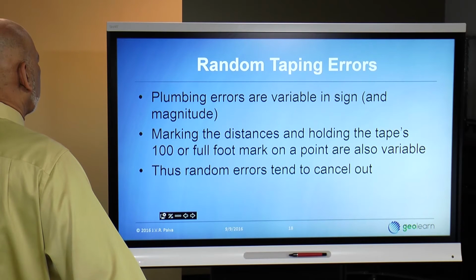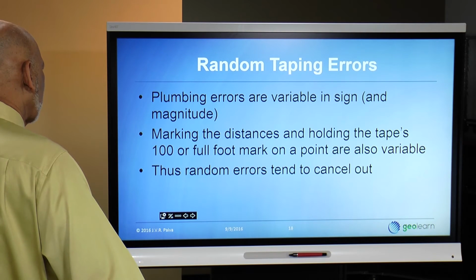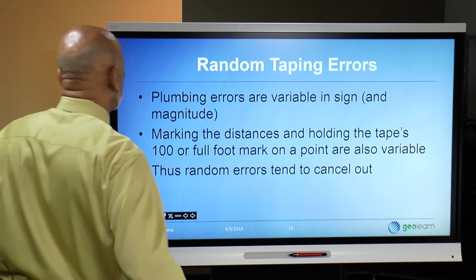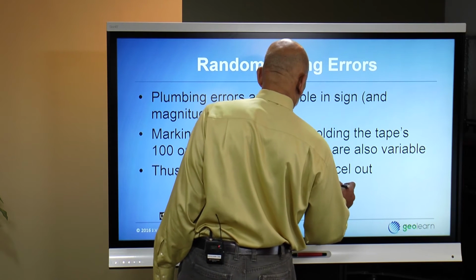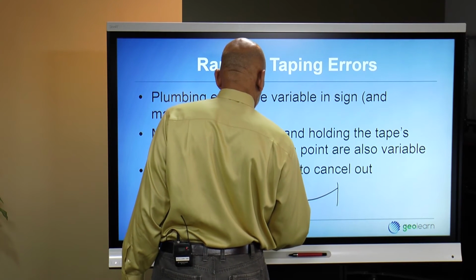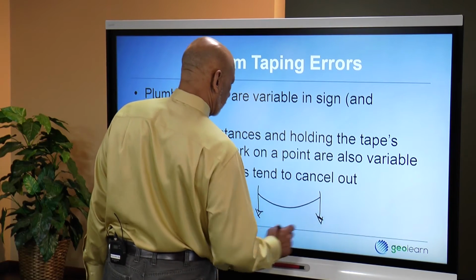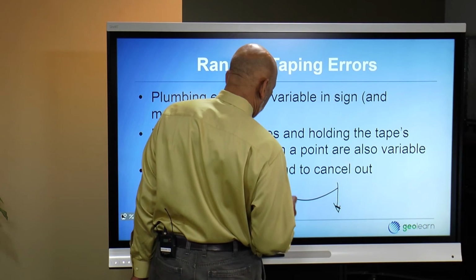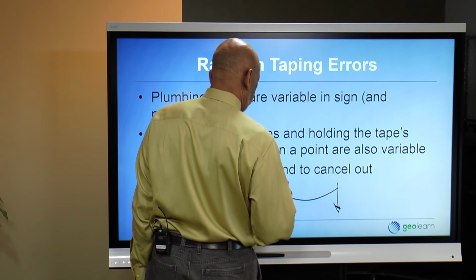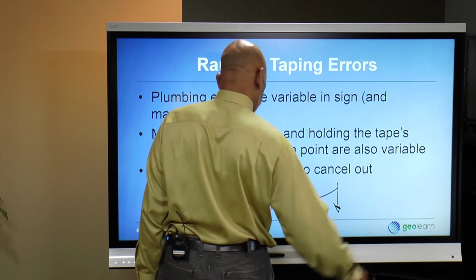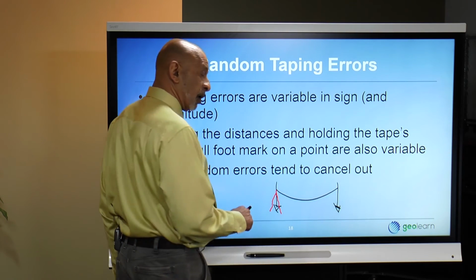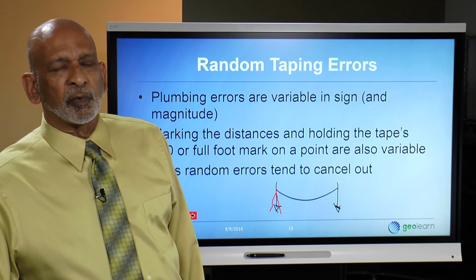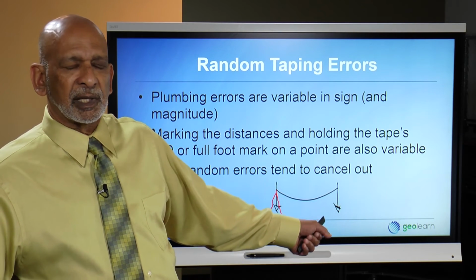Now there's various kinds of random errors in taping, and the most common of them have to do with marking the points. So when you are measuring end supported, you got these plumb bobs, they're swinging around and so forth, especially when you're first trying to do this. Sometimes you'll catch the plumb bob when it's on the forward end of its swing or the back end of its swing, assuming you're going that way. And so you sometimes mark the ground either a little bit ahead or a little bit back of where the true vertical is. The same thing happens at the other end.